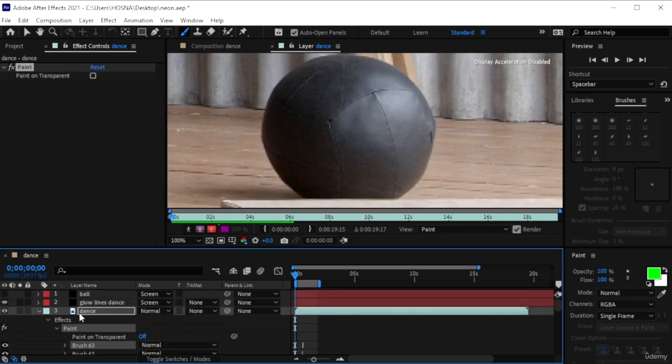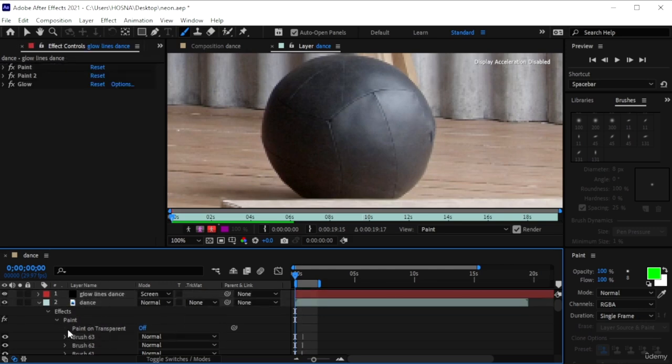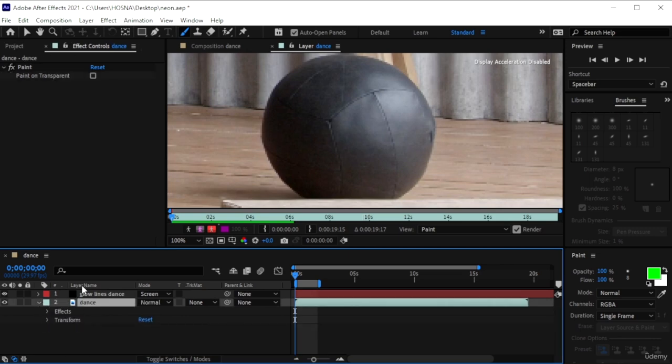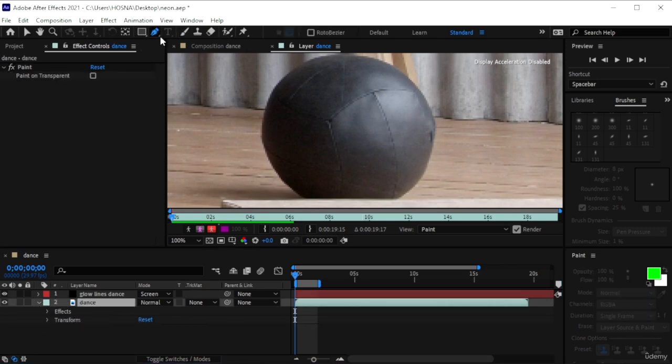Actually, we could do that with an easier thing. Let me delete ball so we don't confuse the paints. Might be confusing for some of you guys. So on dance, just get the pen tool or the ellipse tool. It's not exactly an ellipse. Just going to try to use the pen tool to mask this ball.